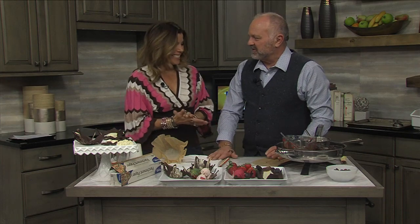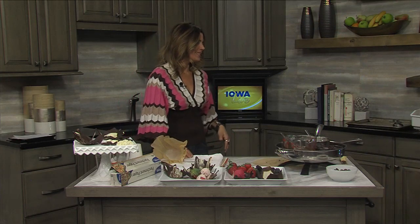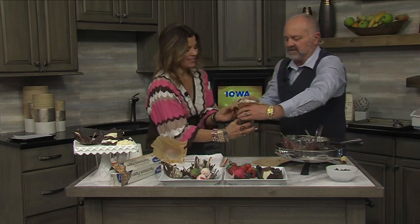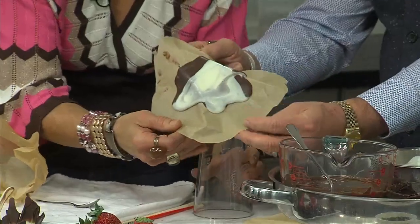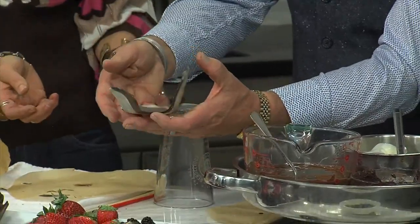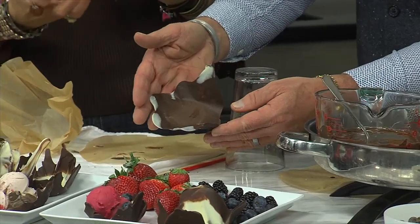Go a long way. We want to check and see what ours look like. Yeah, let's do it. Okay. We're kind of rushing things a little bit, but is it starting to set up a little? Here's the first one here. See how it sets up quickly? There's the first one. It's been in there two minutes, if that. So let it completely set up.